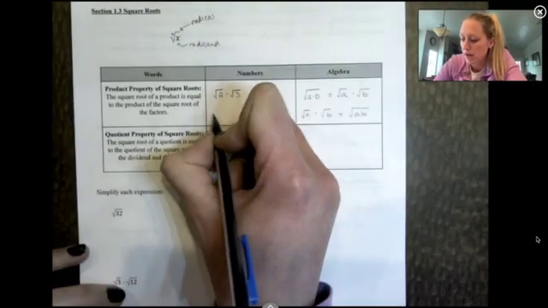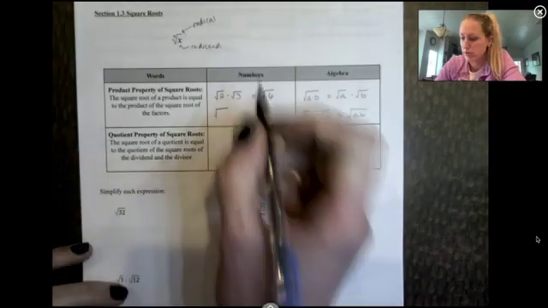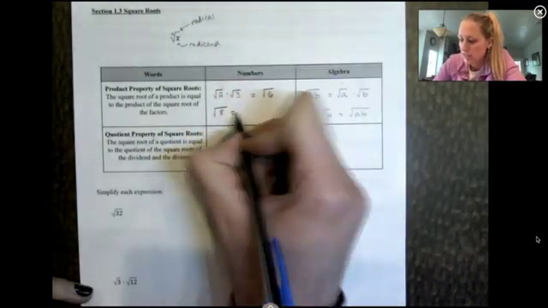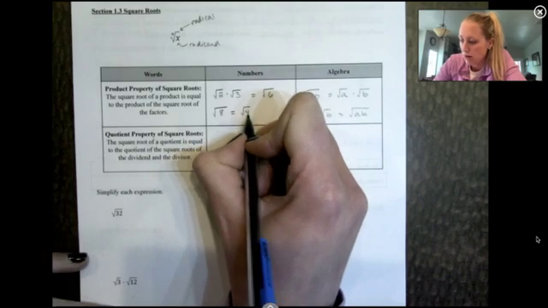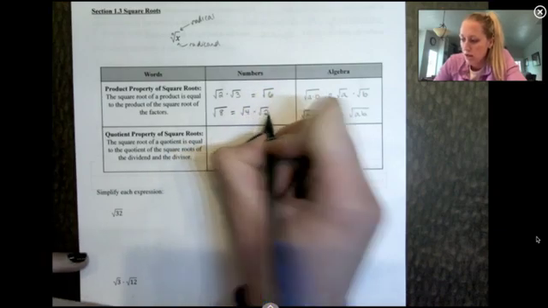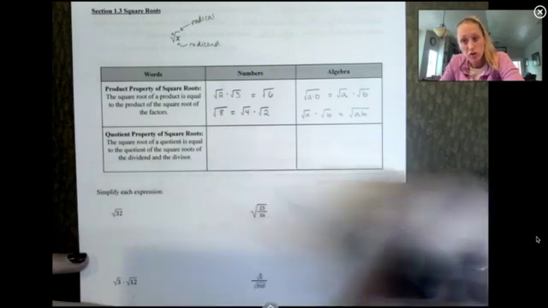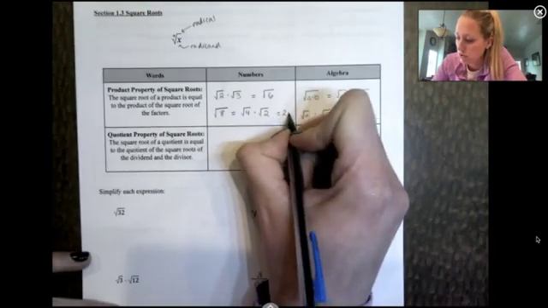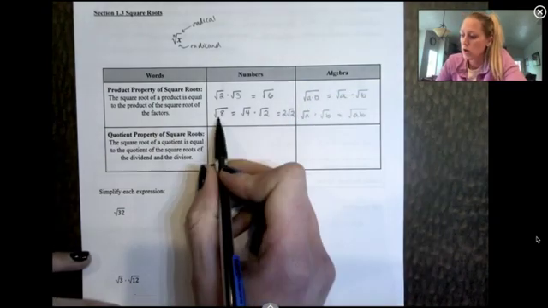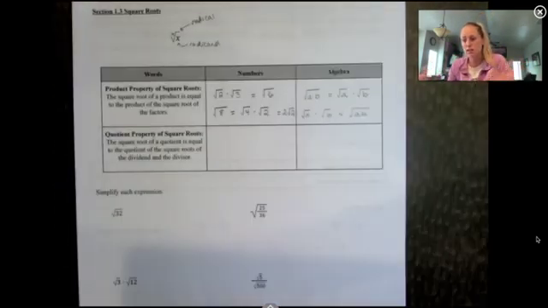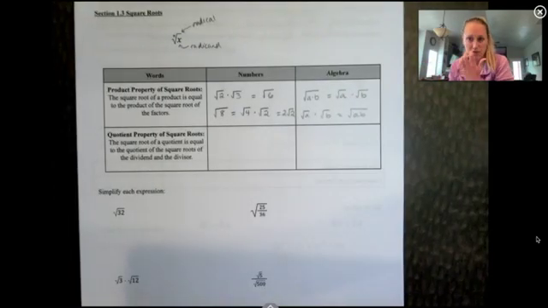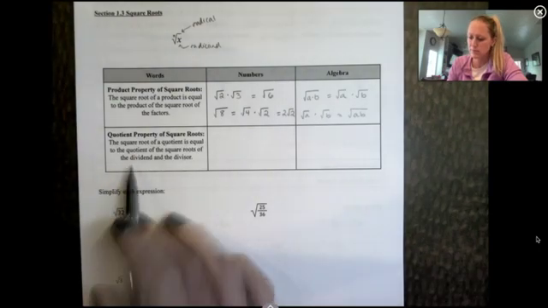I could also break apart a radical. So for example, if I had something like square root of 8, square root of 8 is the same as square root of 4 times square root of 2. And square root of 4 is just 2, a regular whole number 2. So I could actually rewrite this as 2 times the square root of 2. So I can pull it apart into two different products, or I can combine it into a single product, whatever is most convenient and depends on what my goal is in simplifying.